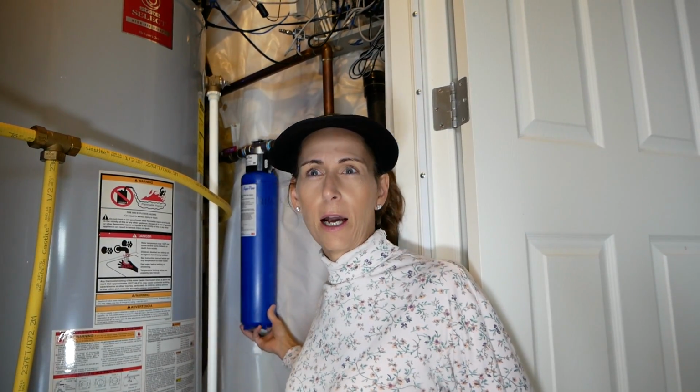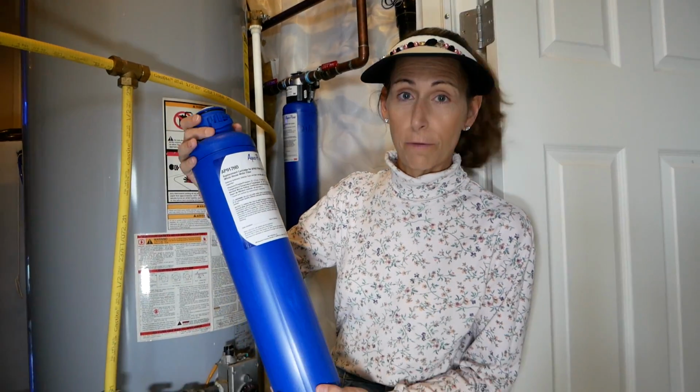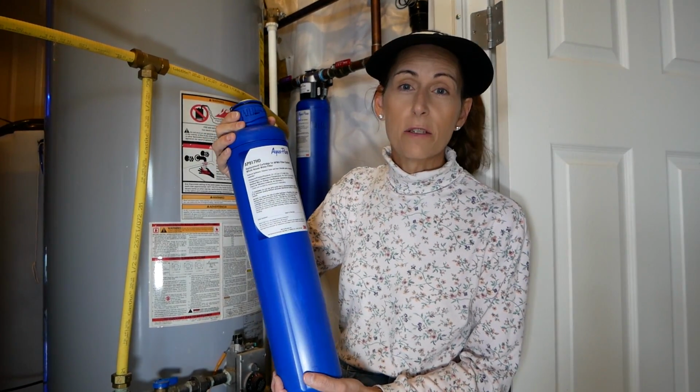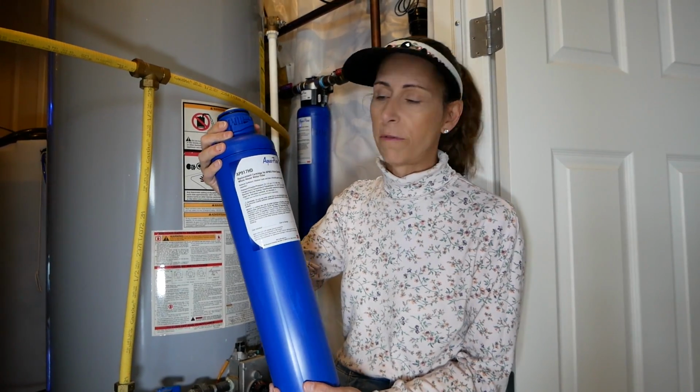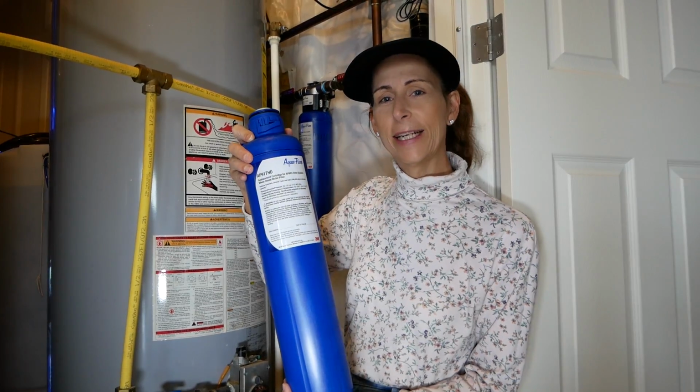The idea is that it will take out chlorine, chloramine, calcium deposits, rust, that sort of thing, and keeps your water clean so that when you wash and rinse your car, you don't have a chance of getting water spots on it. We just got a replacement canister for it. So this is the replacement canister for this thing. They're a little expensive. They're about $150 and they last almost a year. But I think it's totally worth it because the whole house is just wonderful because of this, all the water in the house. So this is Franny Top Tip number 3.